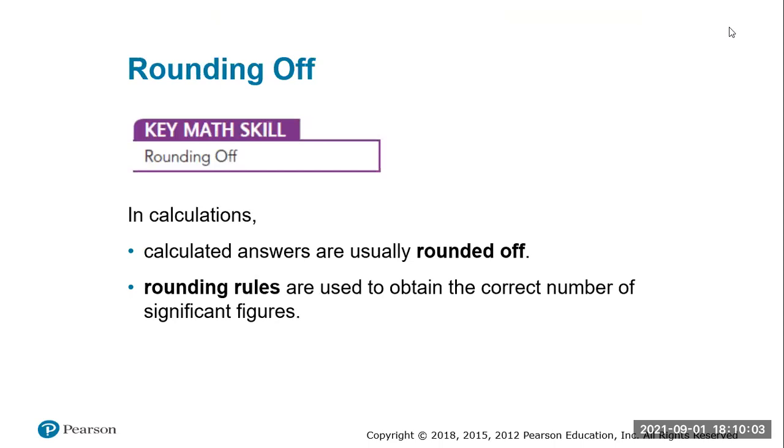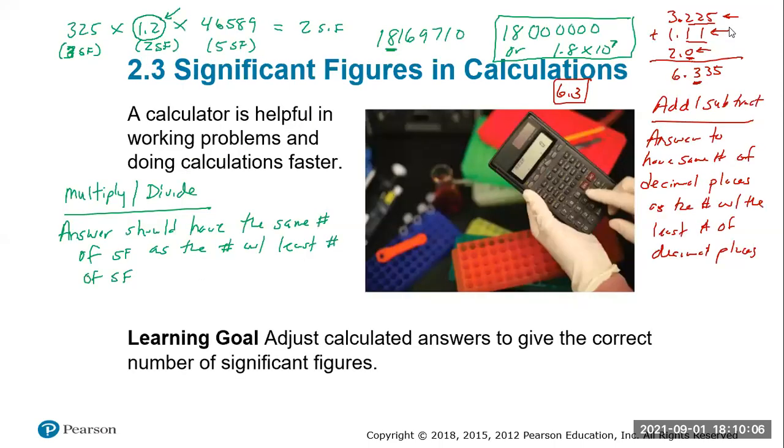Professor Ephron, can you go back? Yeah. That problem, 3.225. Okay, because I kind of got sidetracked. That's a new problem, right? Are you talking about this one up here? Yeah. This is what we were just talking about in terms of adding or subtracting, and how you should give your answer. If you add or subtract, you want to look at decimal places and the smallest number of decimal places. Looking at those three numbers we were adding, the 2.0 has the smallest number of decimal places, only one, and that is where we should take our answer to.